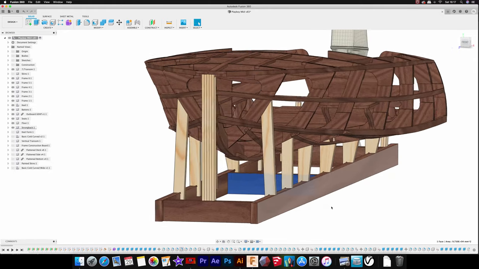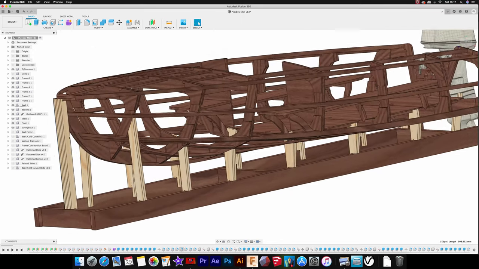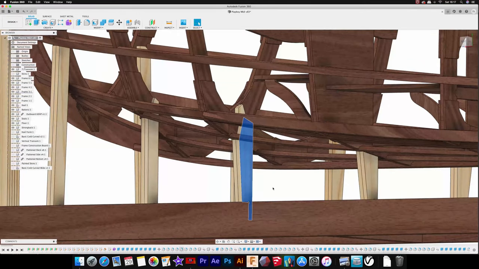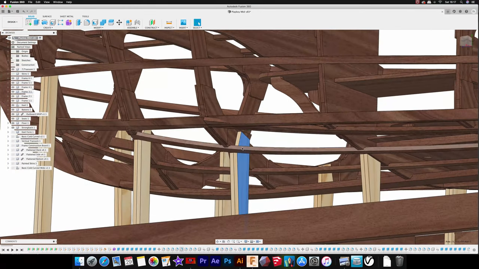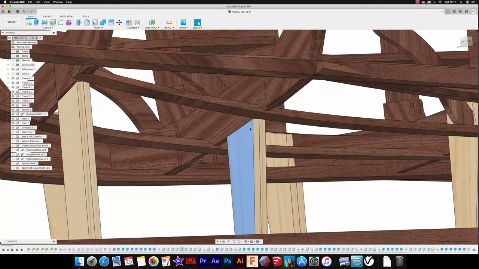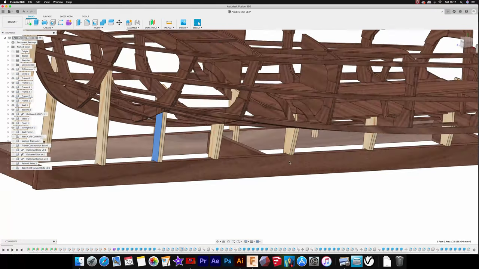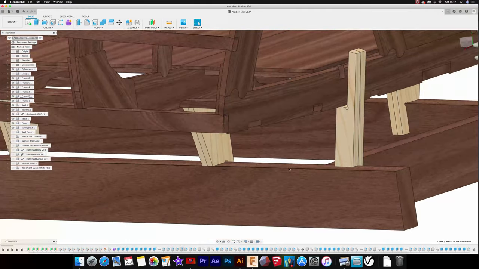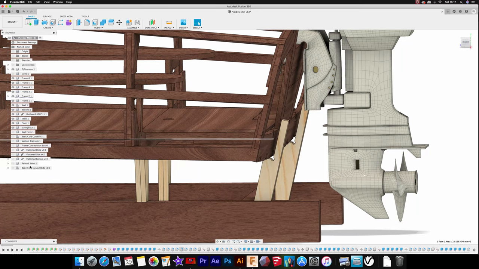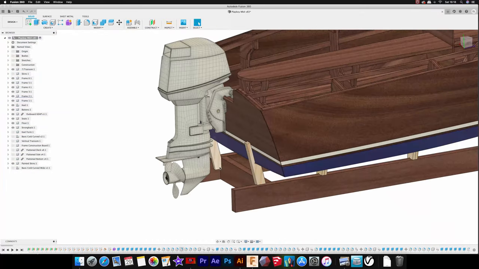So this framework just helps you, along with these legs, position each frame and the stem in the correct location when it comes to building the boat. So all of those are made up of 2 layers. You can see there's one leg there that sits just after the frame to help you keep it vertical, and then one that sits underneath the forward side of the frame to correctly position its height. So you've got those for each frame, and then there's a slightly different one for the transom, which helps position that at the correct angle because you've got a slanted back transom on this. So you can see that's how they fit in there, and then up against the back section of the strong back there.